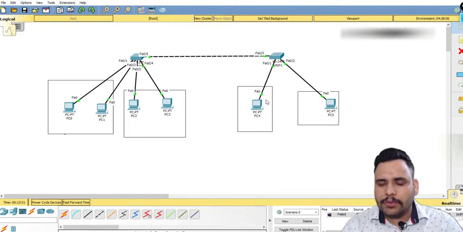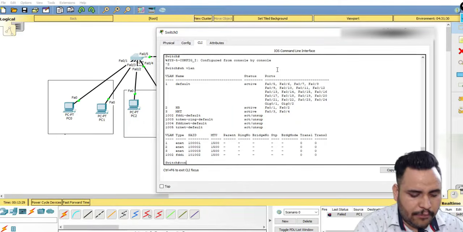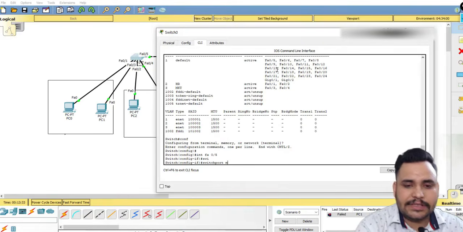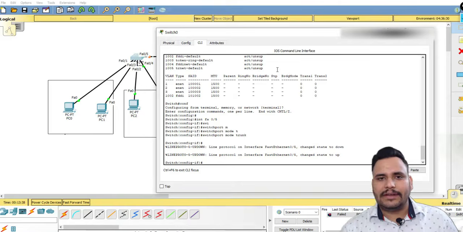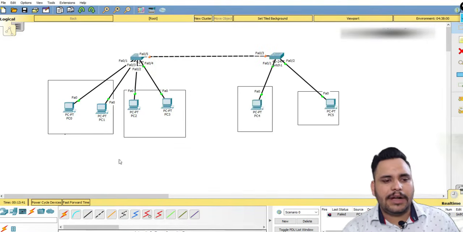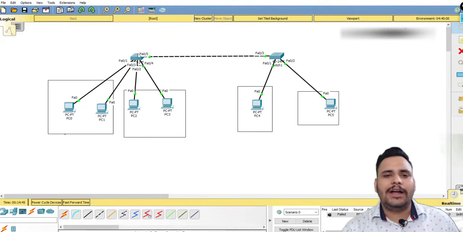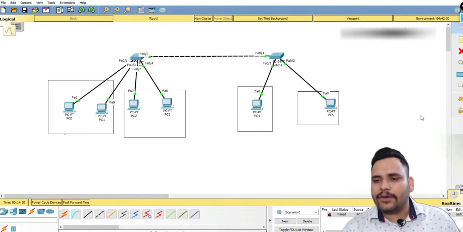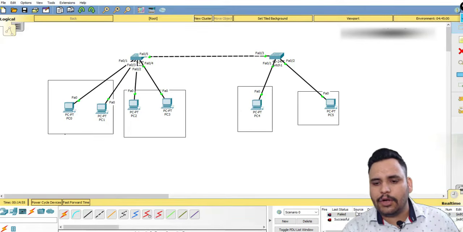If you want to create a link between two switches, then you have to put the trunk command between the switches. On the first switch, the port F0/5 is connected with the second switch, so I have put the command switchport mode trunk. The trunk command should be on at least one interface. There is no need to put the trunk command on both interfaces. You can put that command on only one interface. If trunk is enabled, then VLAN 2 is able to ping VLAN 2 on the other switch.